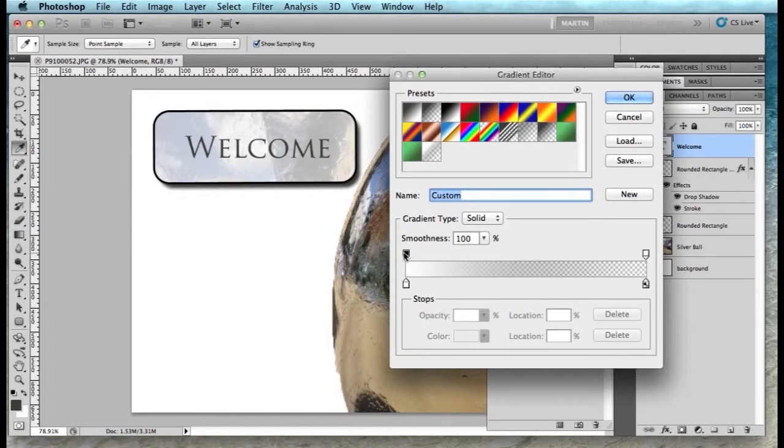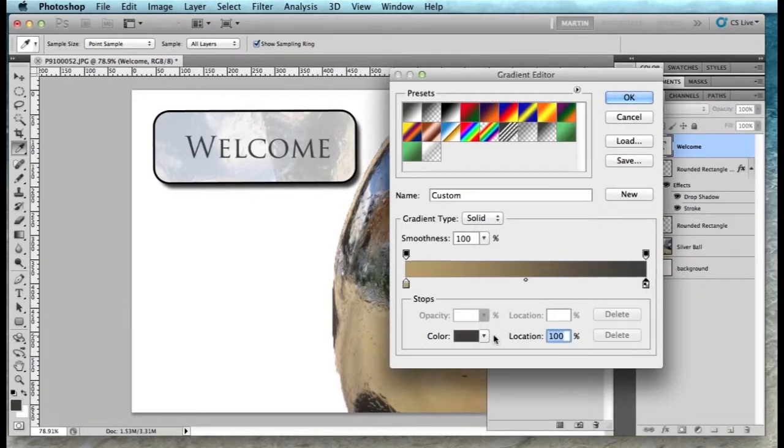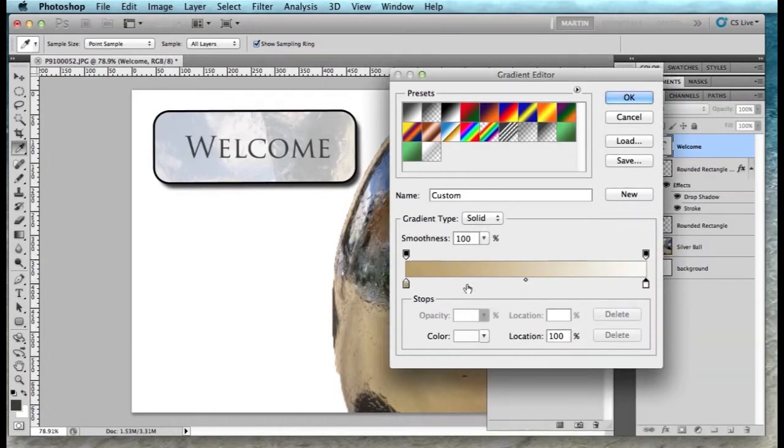So along the top we have the opacity setting, so that at the moment is 100% to 0. Let's make that 100 to 100. And along the bottom these icons are the colour. So if I picked a different colour, notice I can use the eyedropper to wander off and pick a colour off that image if I fancy that. And let's go down this end here, let's pick a different colour there, like so, click OK. So there's my gradient. You can move these up and down to increase the sharpness of the gradient.